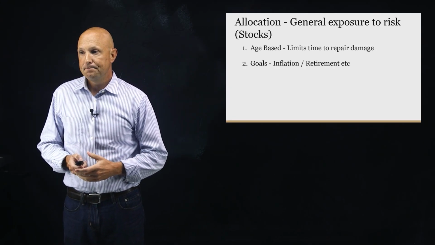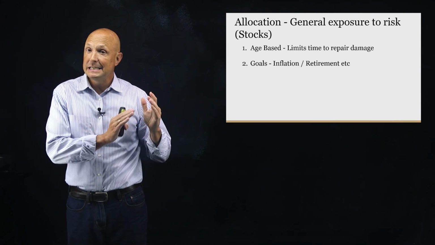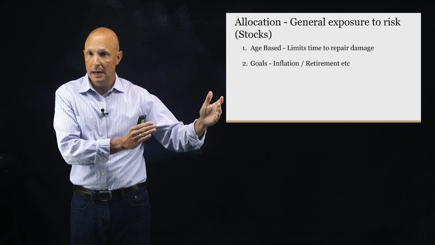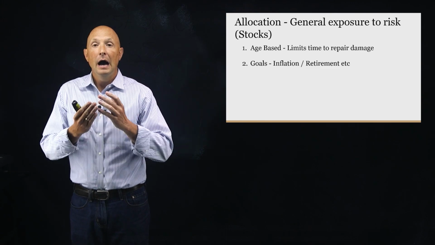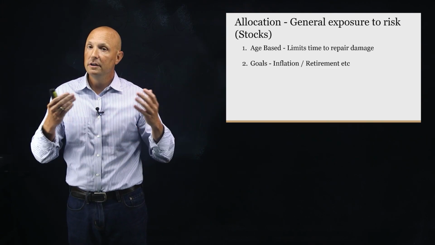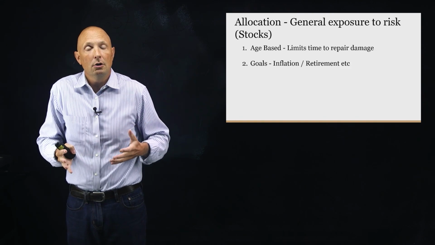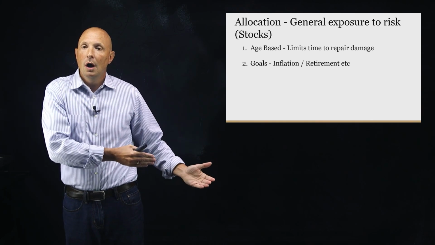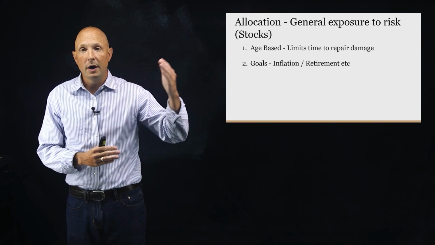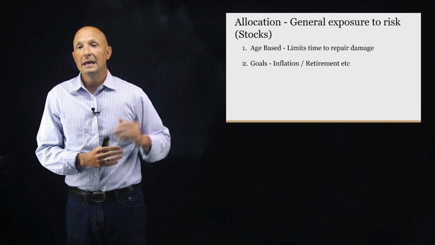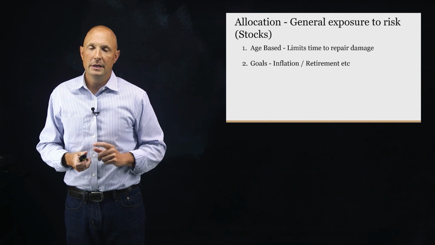How about the next one? Goals. This is better, in that it takes into consideration things that you're trying to accomplish with your money, such as not running out of money, obviously. How about lifestyle? What is it that you like to spend during retirement? What are you trying to achieve? If you're younger, are you trying to invest for a person's college, another generation's first home? Are you trying to invest so that you can ultimately have a second home maybe, or just retire in a comfortable lifestyle, not running out of money?